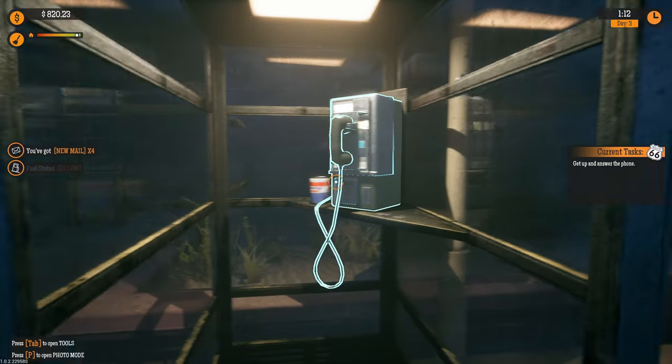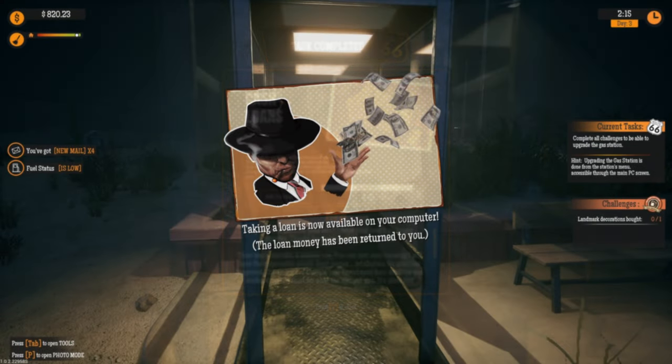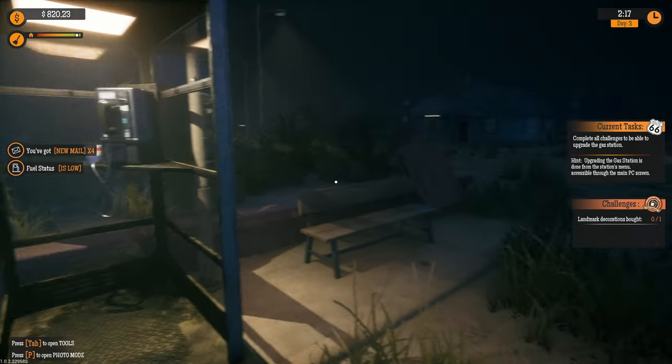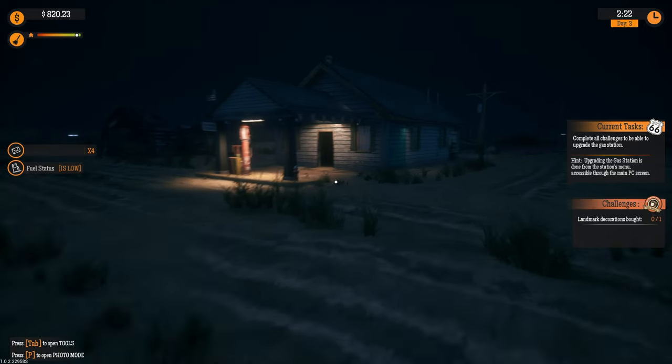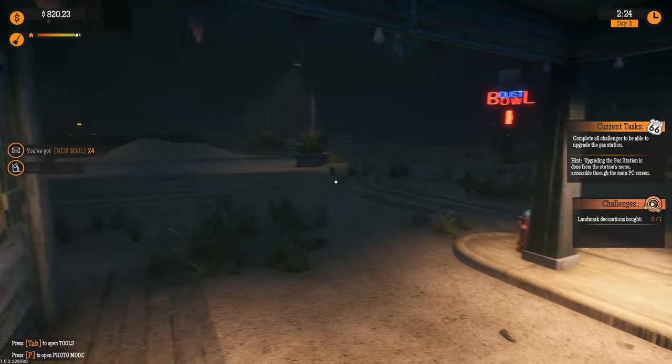Stop ringing. That's annoying. Taking a loan is now available on your computer. Loan. Yeah, I'm not going to try to do that. I don't want to get hit again. You really think I'm stupid? No way.